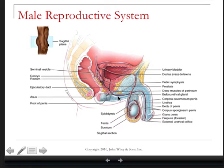Now, we should point out that in men, as we age, sometimes the prostate will enlarge, and if it does, it can occlude the flow of urine from the bladder to the urethra. This is dangerous because it could result in the buildup of nitrogenous wastes in the blood, which could result in azotemia, uremia, and ultimately death. So this is why it's recommended that men have a PSA exam periodically after the age of 35, and to have a digital rectal exam.